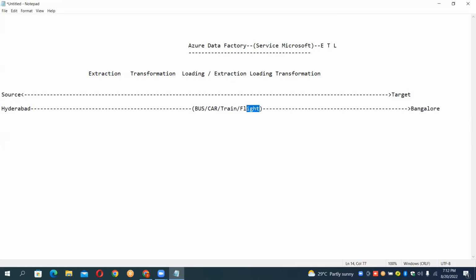These are the modes of transport which take you from Hyderabad to Bangalore, your destination.